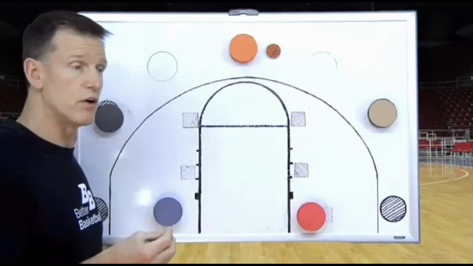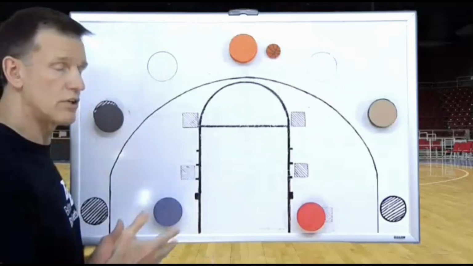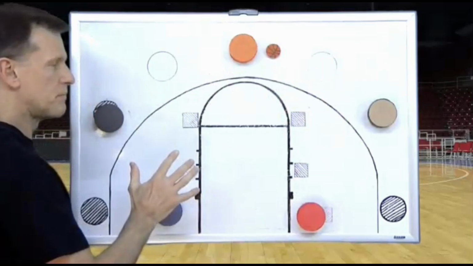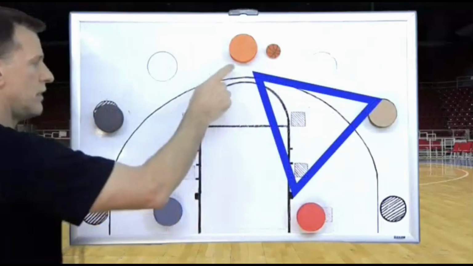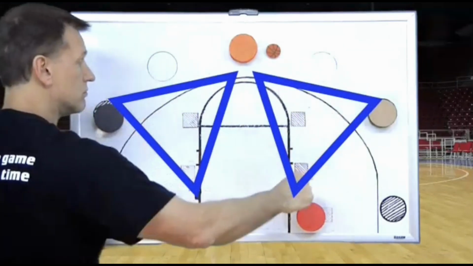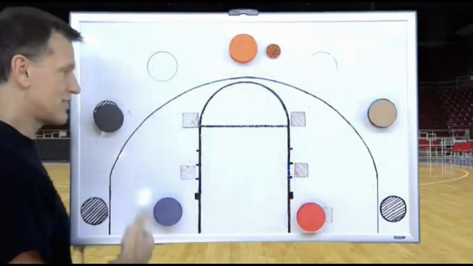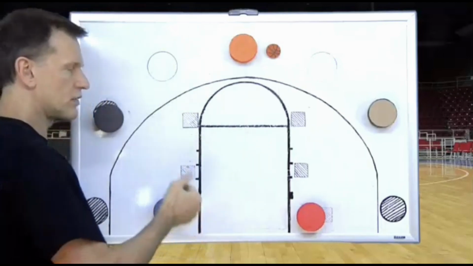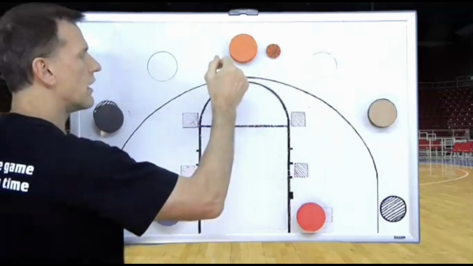Now, before we move on to stuff good players should know, in his chapter called Equiangular Triangles. Now, you could have said equilateral as well, because they're both the same. I just want to point out first that just this formation, okay, we have triangles, pretty close to equilateral, equiangular triangles, okay? Now, what good is this, okay? Here's how you can use this principle if you talk to your players about it, that you're always trying to form equilateral or equiangular triangles, okay? I'll give you an example here.